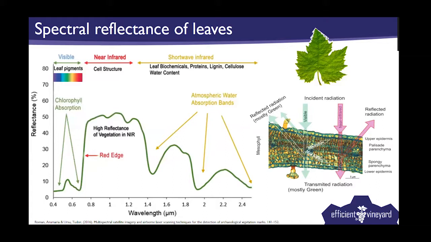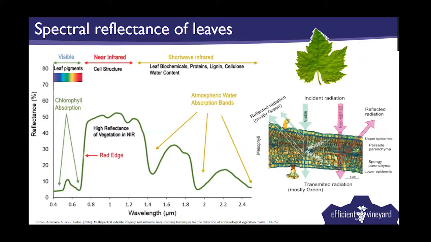So that's driven by photosynthesis, the relationship of reflectance in the visible spectrum. As we move into the near infrared spectrum, that's more dependent on the structures of the cells that make up the leaves themselves. So in the diagram there on the right, you see the palisade cells. Those are these kind of long cylinders, and they're allowing that near infrared light to pass through. And remember that near infrared light has longer wavelengths, right? Longer wavelengths, traveling more slowly. So those are kind of like your big roller waves.